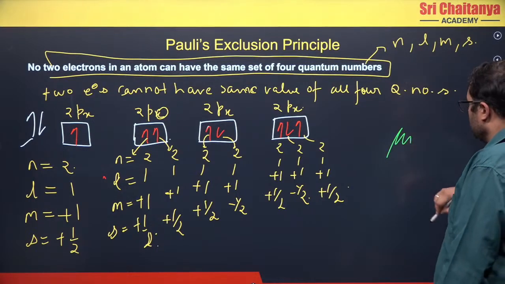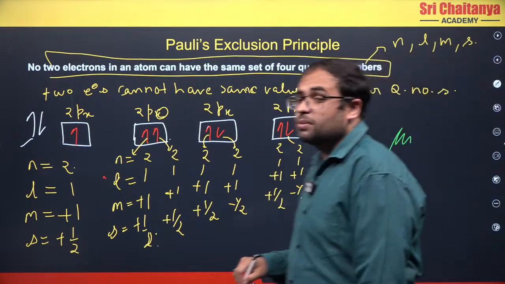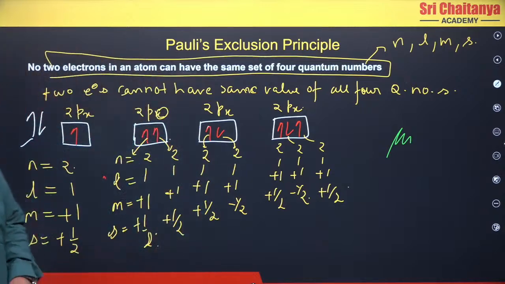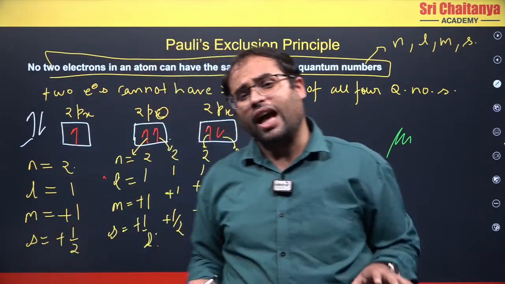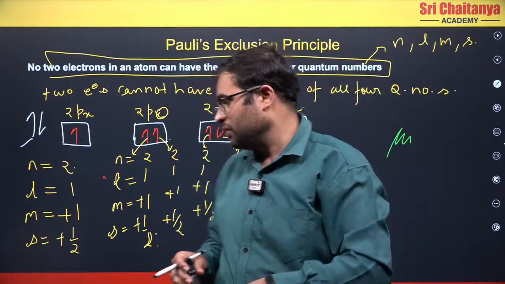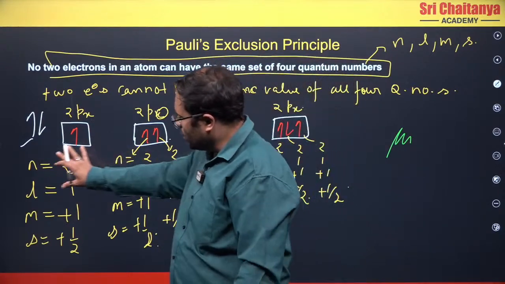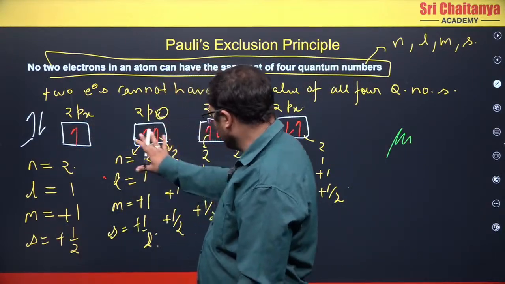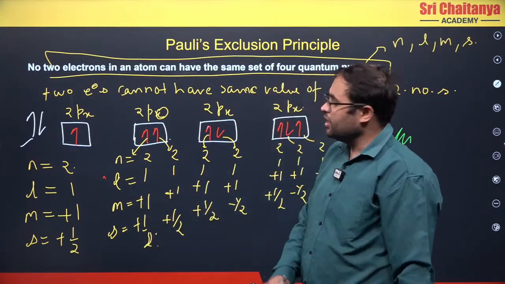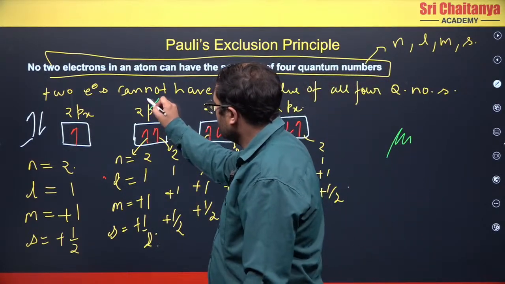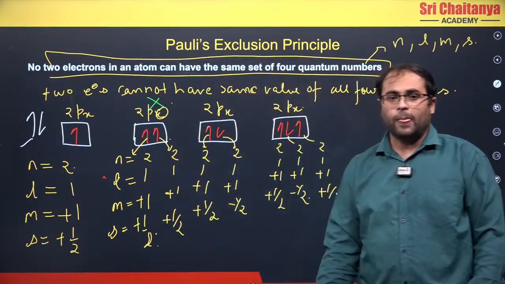Is green visible? Yeah. What all things are possible and what all things are not possible. Pauli says that two electrons in the same atom cannot have the same value of all quantum numbers. Here these are the values of the quantum numbers of 1 electron or 2 electrons. Can you see all the 4 quantum numbers are the same for this? So this situation clearly is not possible.